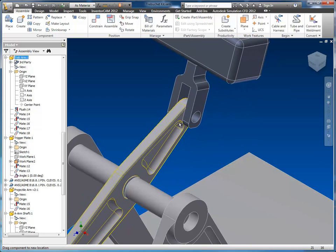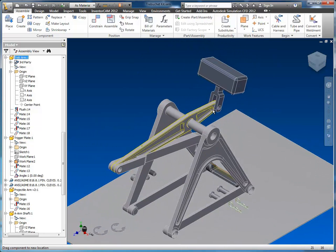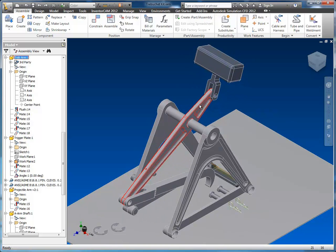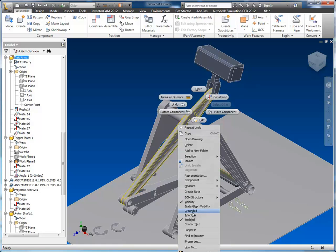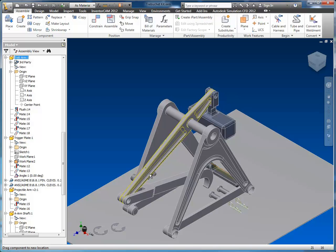here's a place where occasionally you might want to ground things. When you start linking lots of parts together, things can get a little out of whack if you're not careful. So you might select this part and ground it to give more predictable motion, right? So I know that I can flip this around now. I can get this part and move it, and I can position it roughly where I want. And I can always go back and unground that part. Right, so there's now motion between those.